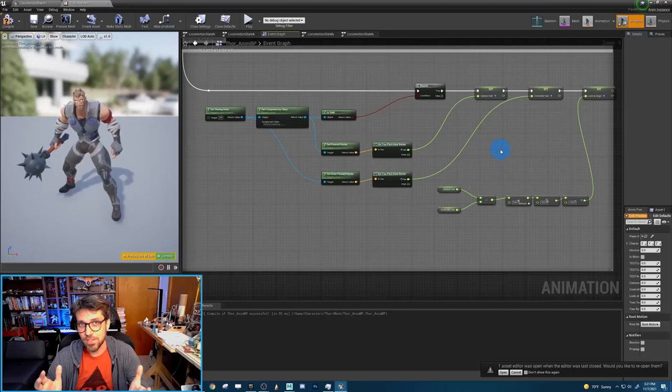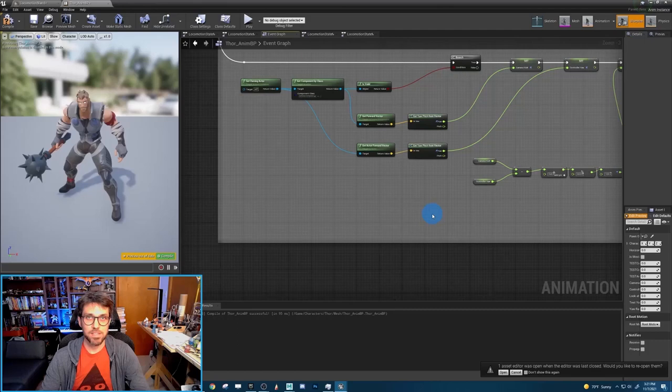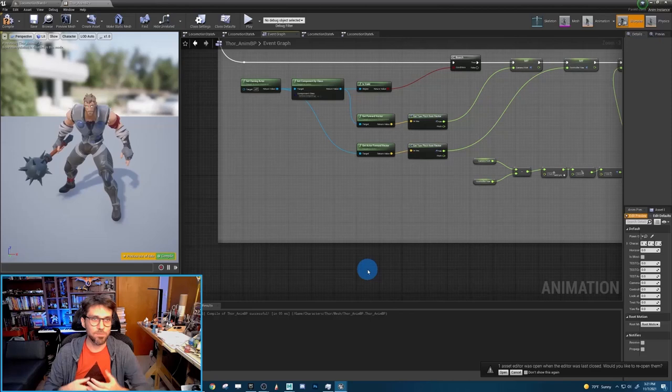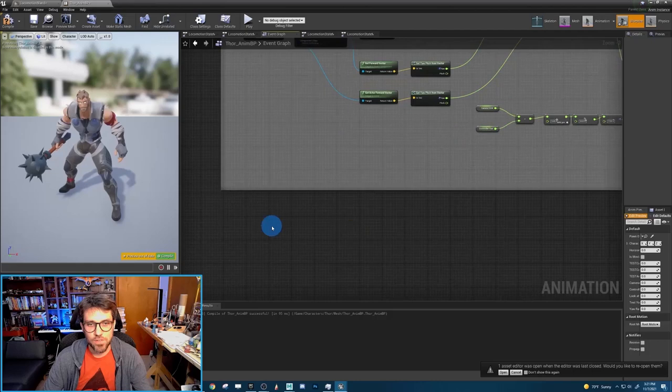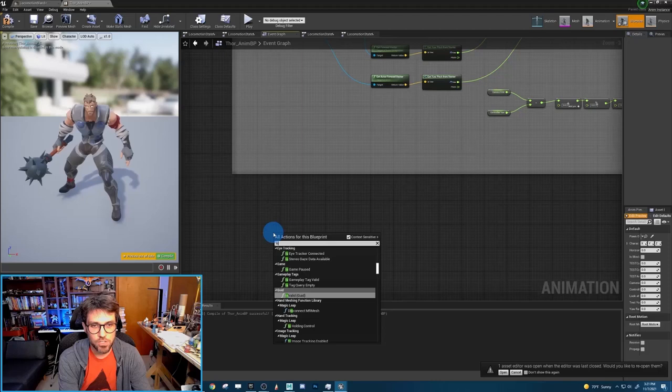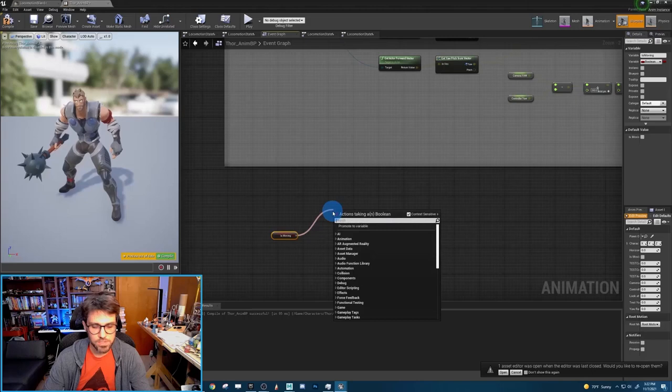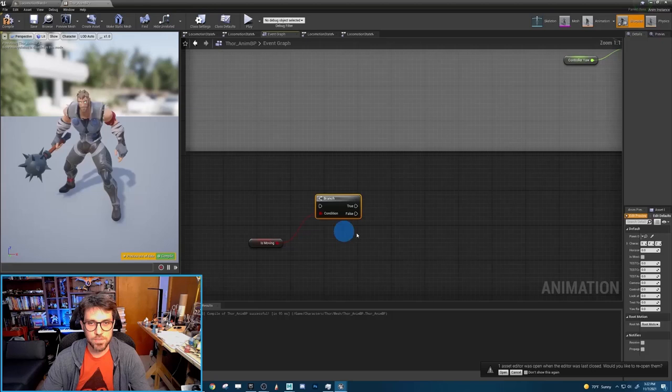Now, that while moving part is key because we don't really want to be calculating this when we're not moving. We only care about it when we are moving around and running, right? Generally speaking, you never really want to be calculating data if you can avoid it when you don't really need it, because it's just going to bog down the performance of your game. So the very first thing we're going to do is check if you're moving. If we right click, we actually already have a variable for that, which is moving. We built this previously, and we can pull off of this to create a branch to only trigger this logic if the character is actually moving.